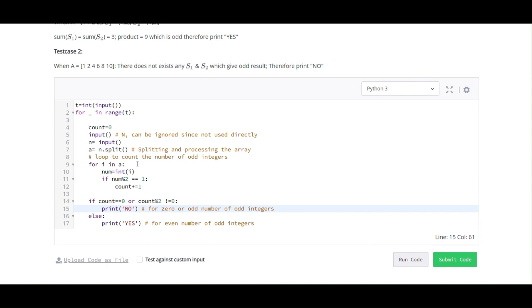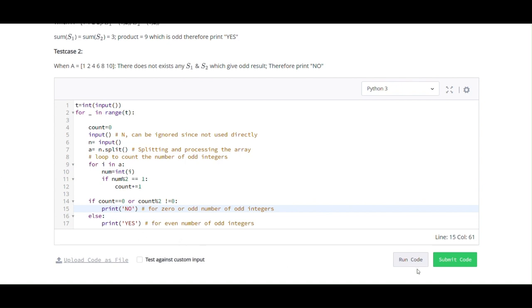Now we will use a loop to count the number of odd integers in the array. After we have counted the number of odd integers in the array, we will print no for 0 or an odd number of odd integers and yes for an even number of odd integers.